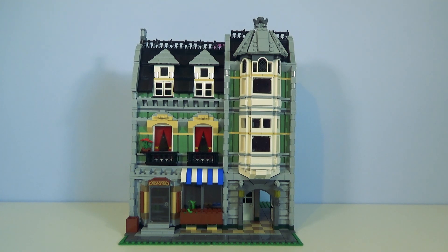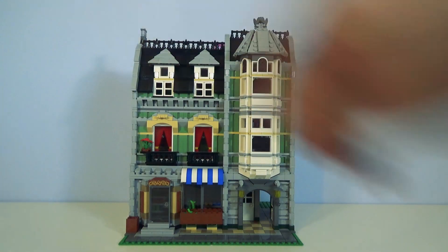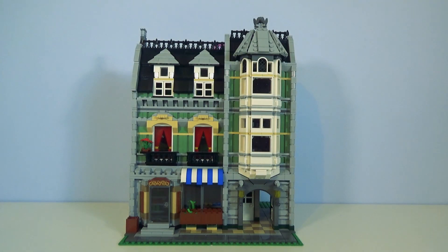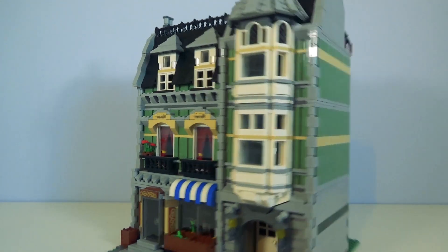This is the one that just looks like how you imagine a modular building to be. Because the other ones are going a bit fancy now, but this to me always — that's what that one always reminded me of. Down here at the front you've got a little Greengrocer, then you have a completely empty apartment, another completely empty apartment, and then a little thing at the roof at the back. I like the little view bit through there, that's quite nice, and the door that's slightly off centre.